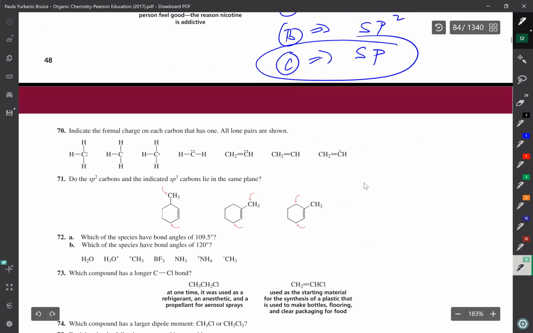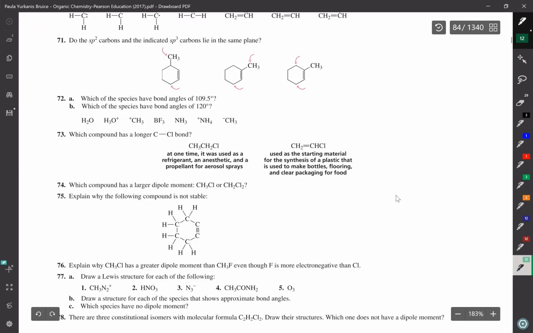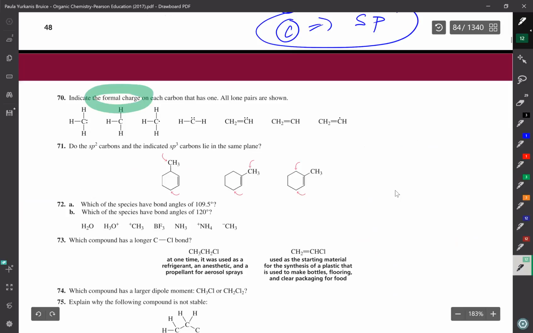Then again, remember I said formal charge. You guys should know how to do the calculation. We've done an example already on how to calculate the formal charges. Could you give me the formal charge formula one more time? The formula for the formal charge, there are several formulas out there, but the one I like is because you only do the math. The group number of the atom in question minus the number of bonds surrounding the atom minus the number of lone electrons. Just that.